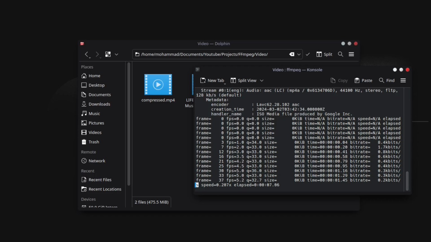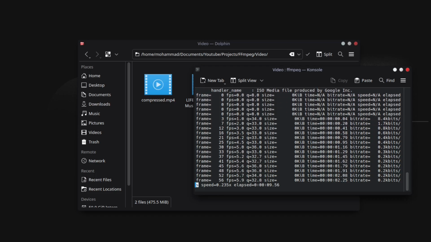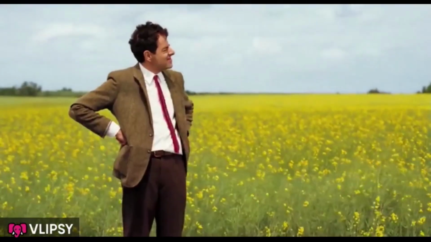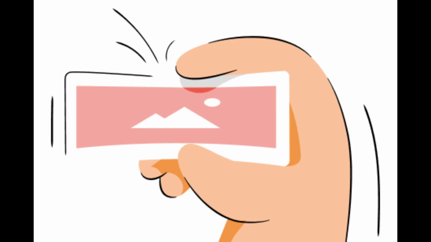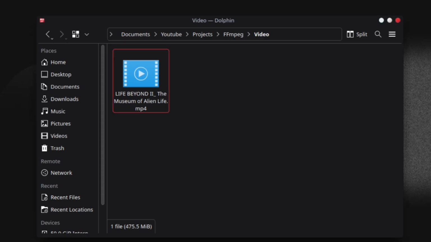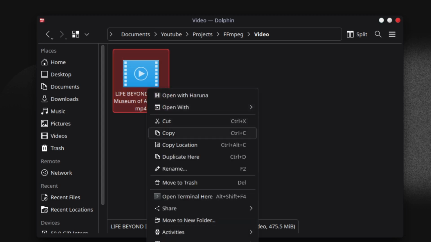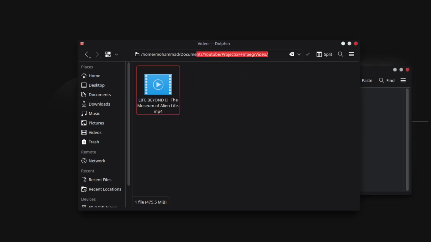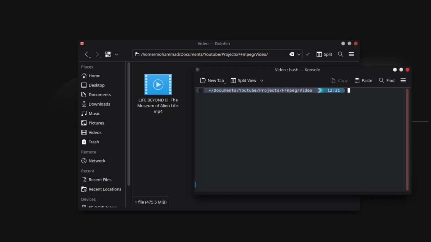I'll show you what each argument does and what options each one provides, so you can customize the compression based on your system, the source video, how long you're willing to wait, and how much you want to reduce the file size. The first argument is -i. This argument specifies the input file, which is the video you want to compress. The file should be in the directory where you open your terminal, unless you provide the full path to the file.